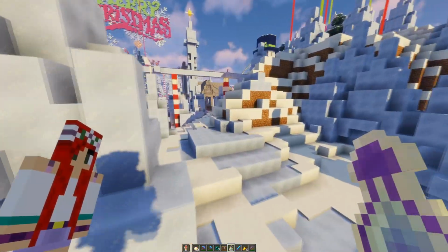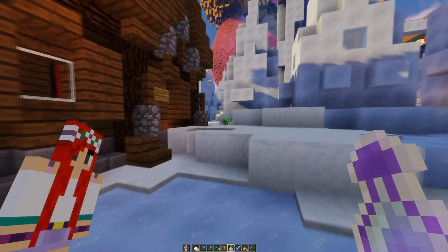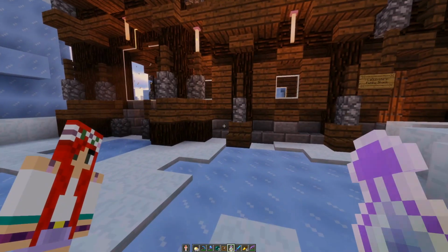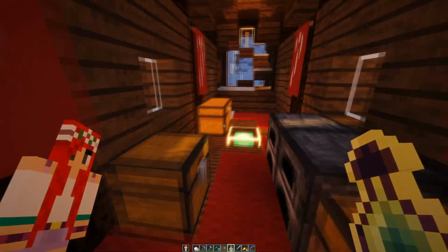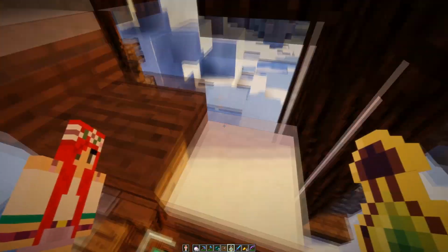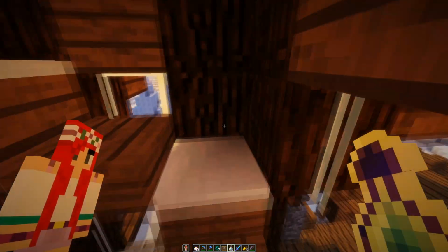Really neat build. Now I did have to laugh that, and I don't know how many times I did it, I would walk over here and see that creeper head thinking there was a creeper sitting there, and I'd sit there firing arrows at it trying to kill it. I don't know why I kept forgetting it. Got the beacons on the inside. A little bit of an upstairs area. Now, I think he put the snow layers in to stop spawning. I could be wrong.